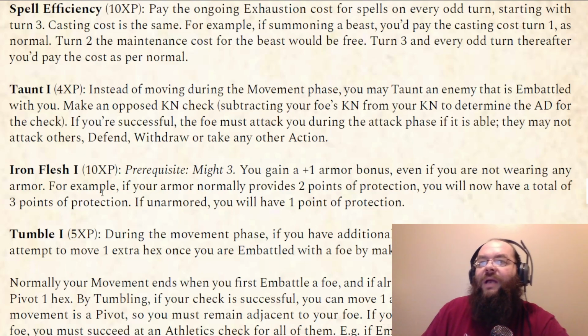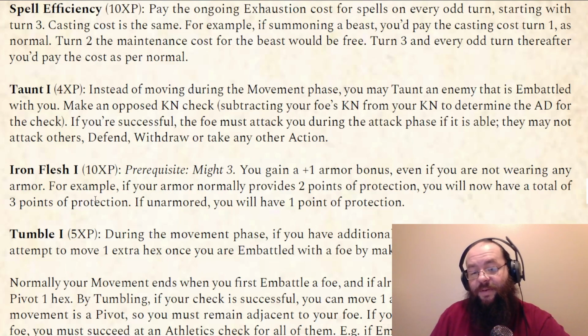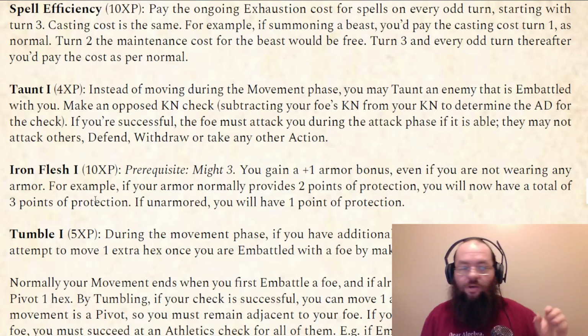All right. Now, one of the nice things about Pericle is that you can be whatever. You can have whatever ability you want. So if I wanted to cast spells as a sword guy, I can. You don't have to. There is no class. You just are who you are.